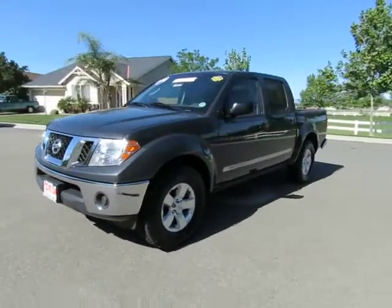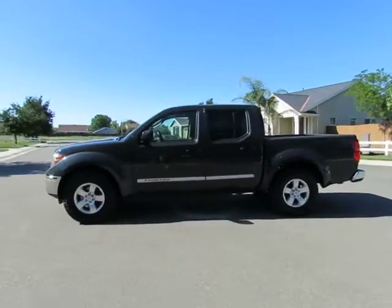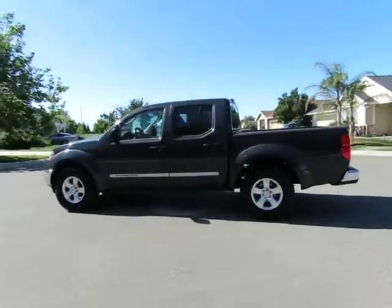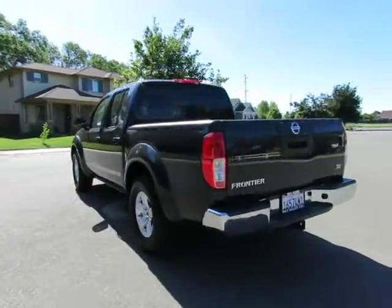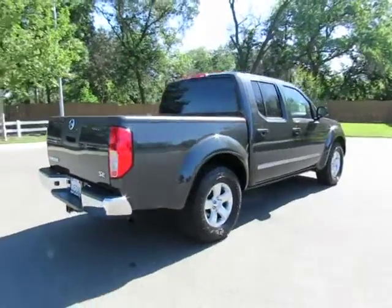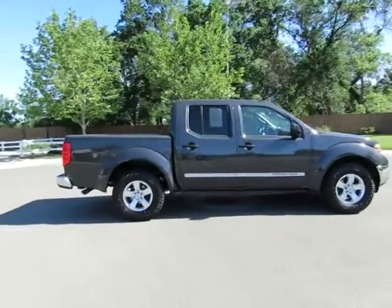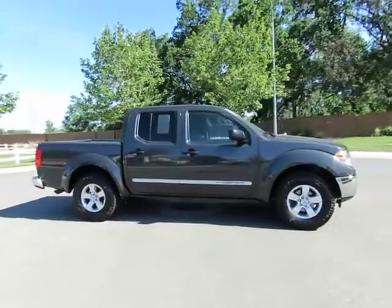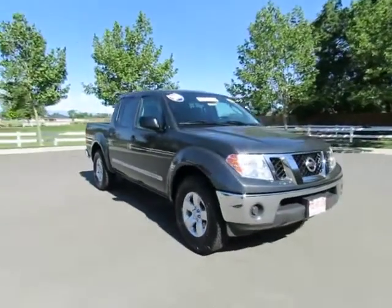R&R Sales Incorporated has the triple check guarantee — we check competitors' pricing, offer a vehicle history report, and all certified pre-owned vehicles come with a three-month, 3,000-mile warranty. See this vehicle and hundreds more at www.YesWeCanAuto.com or call toll-free 877-857-CARS to speak with one of our low-pressure sales staff. Se habla Español.